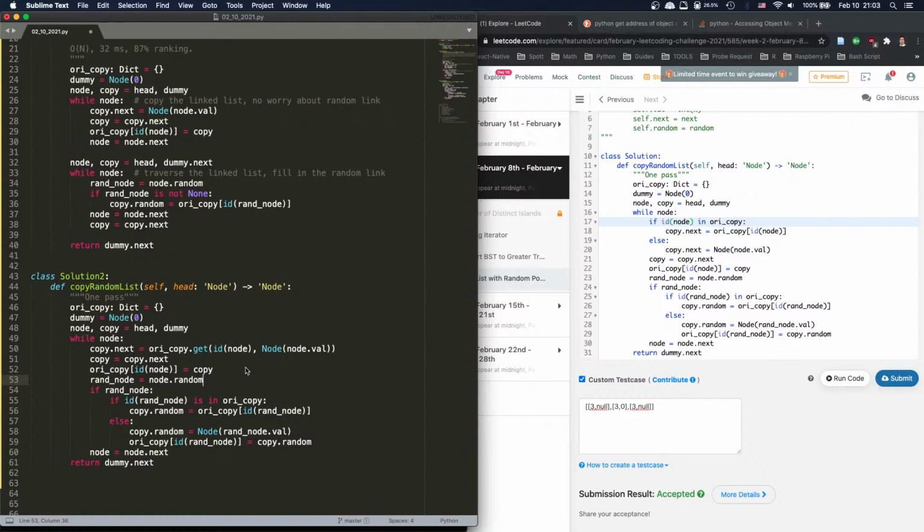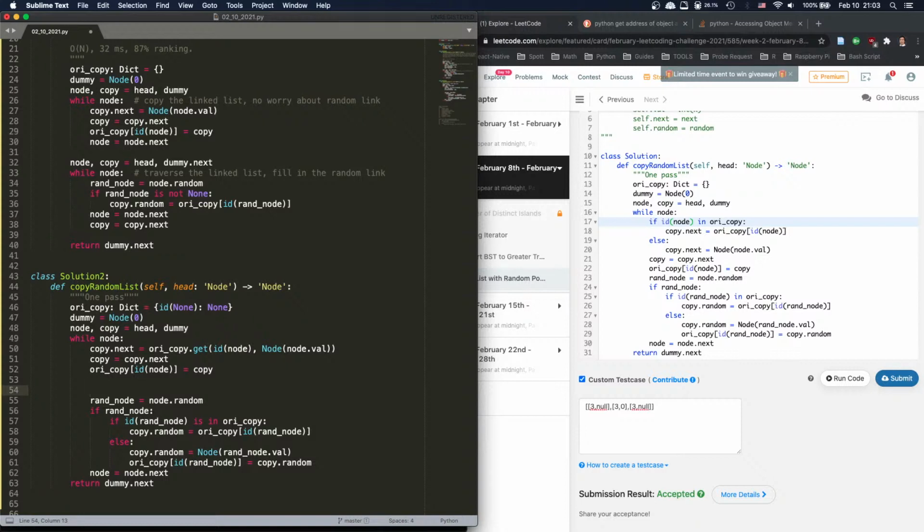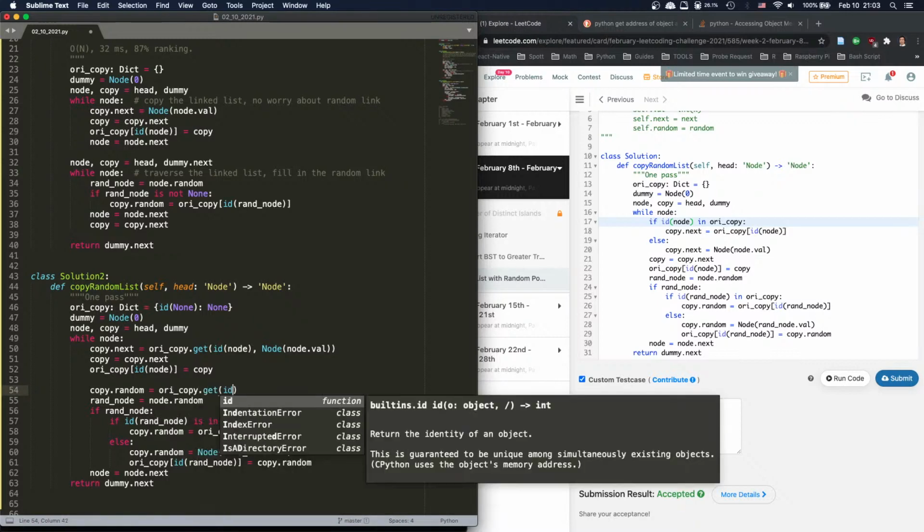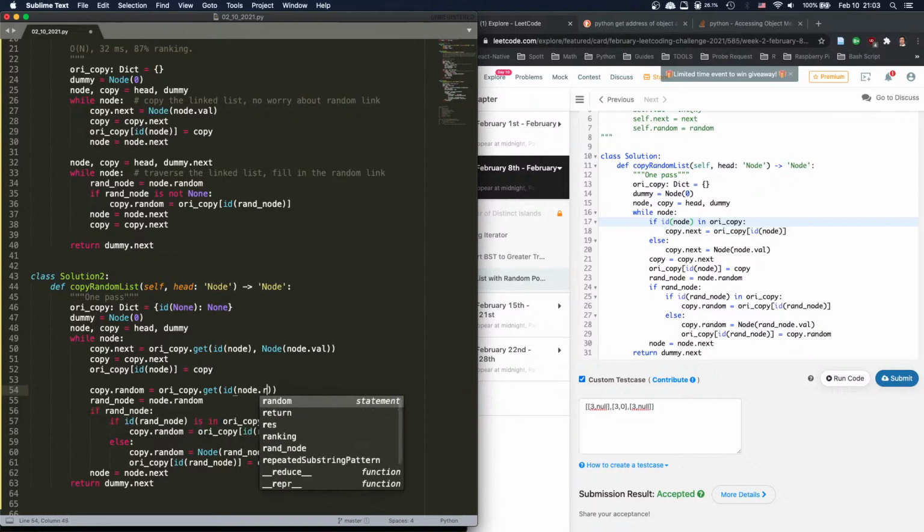So if it's none, and we can say none equals, yeah, but it's not going to be, oh, I know. Do this, ID none is none. And then we don't have to even make the comparison. It doesn't even matter. So we can just go with copy.random equals origin copy.get ID node.random.